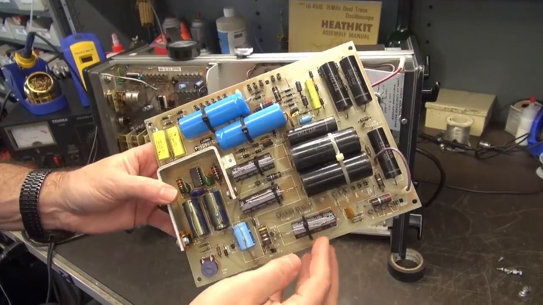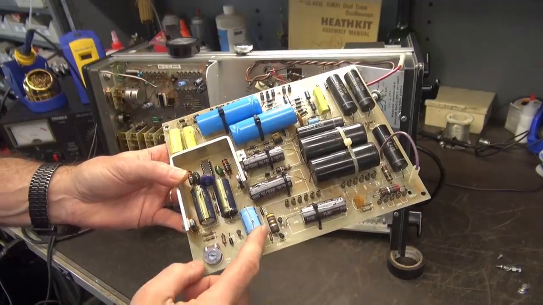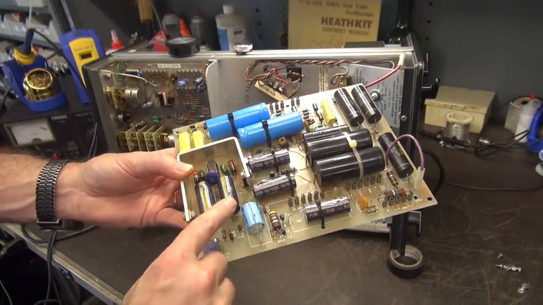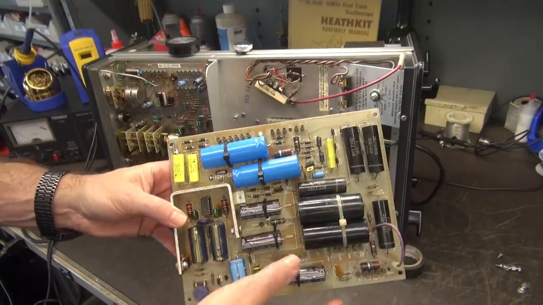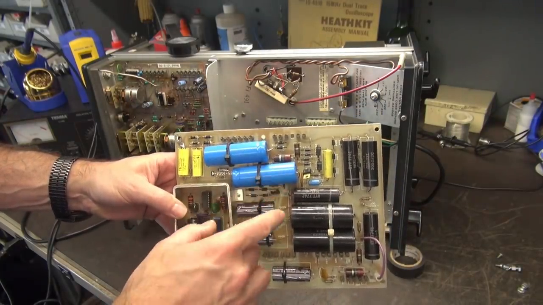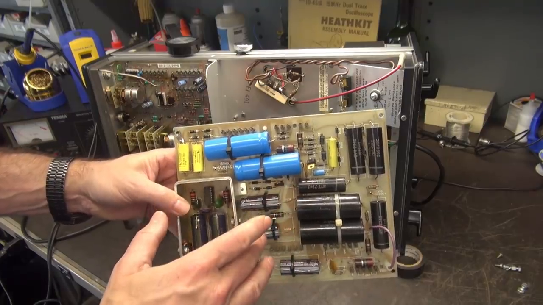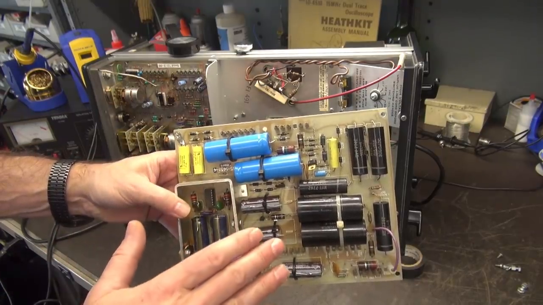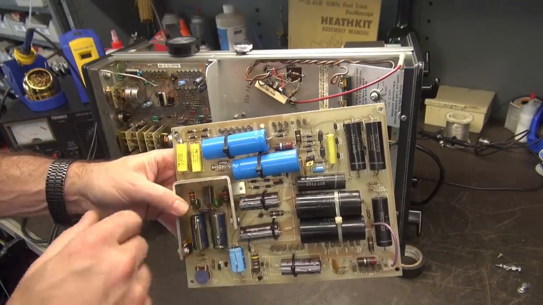So I've got all the caps secured with tie straps and the ones that didn't have tie straps I put some adhesive to make sure everything doesn't move. Now this board needs to be reinstalled but there is an issue with the installation of this board into this scope and all the series of Heathkit scopes. Let me show you what's going on.